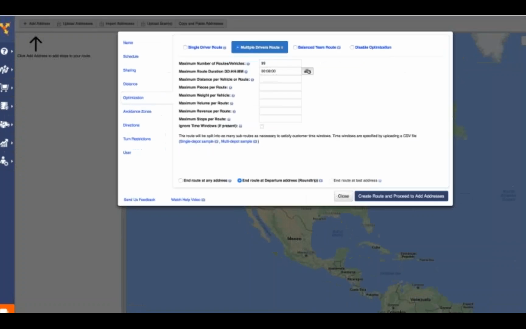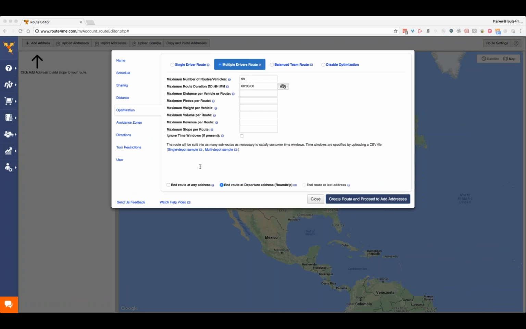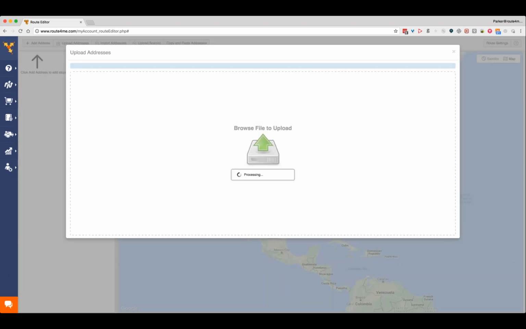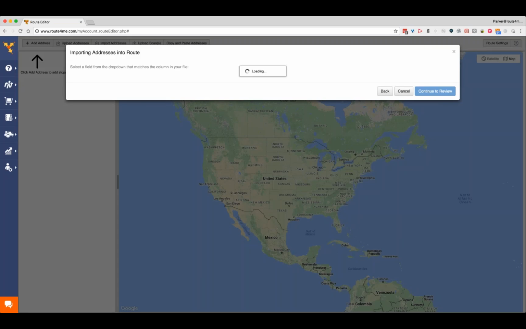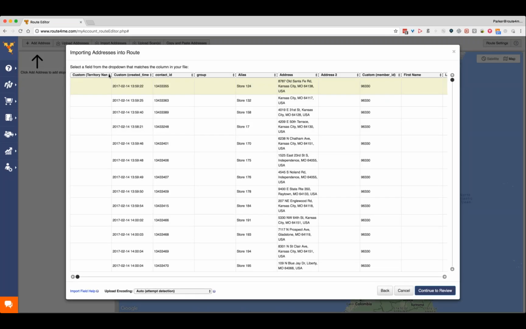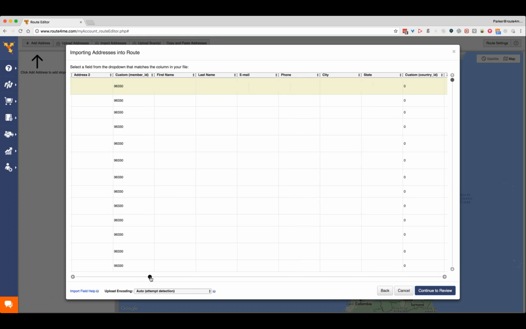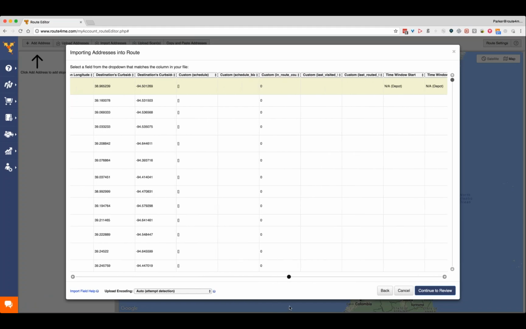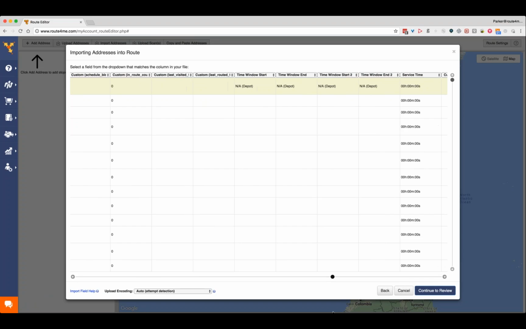And if you have advanced constraints, you can put those in as well. Okay, so let's just plan this route real quick. I'll drop a file in here. And you can see everything's coming up. We've got a few different special things in here. We're going to leave those as custom. Contact ID, group, alias is what we use to determine a location. Address, if we scroll over, we've got all of the different information. In this one, we do have latitude and longitude already, but our system will find that for you if needed.